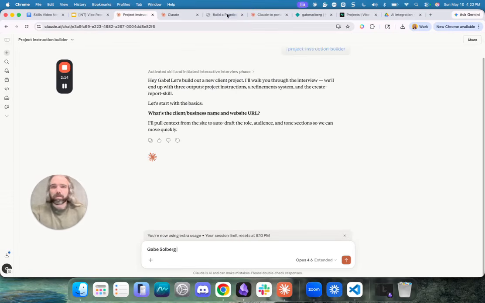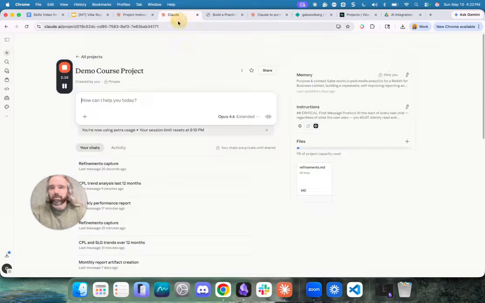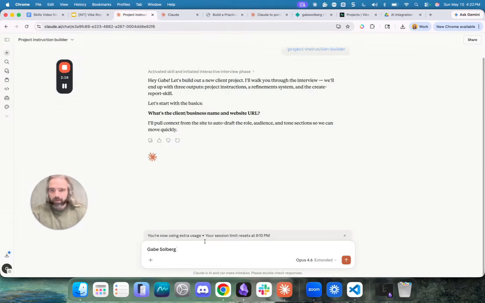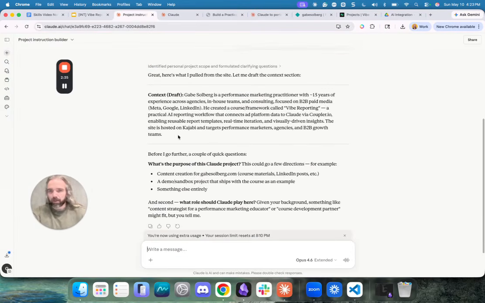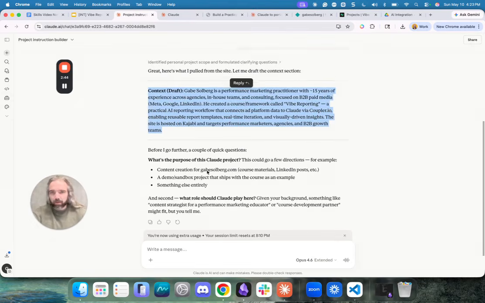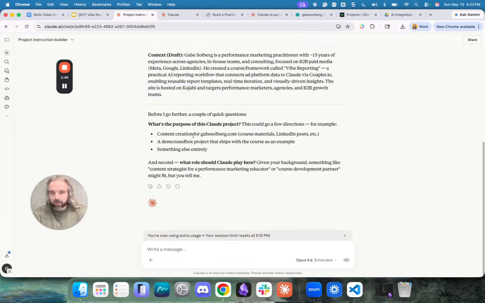So I'm going to use my course as the example for this as we're building this. And I will give them both of these. Okay, so here it gives me context. Is it correct? Yeah, looks right. Okay, cool. What's the purpose here? Content creation, demo sandbox.